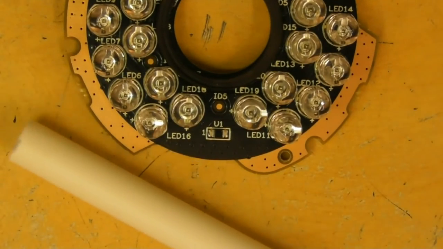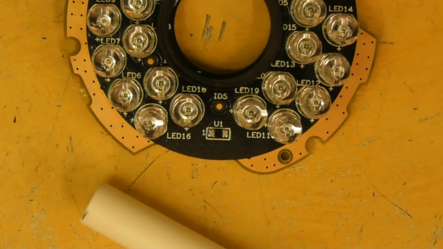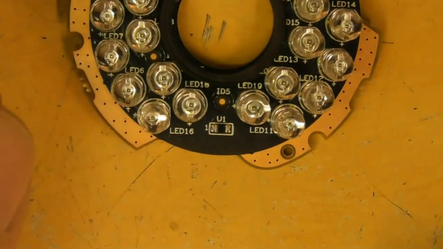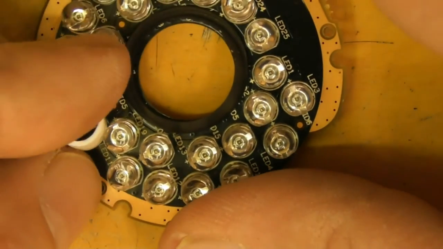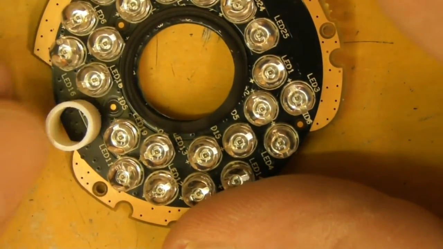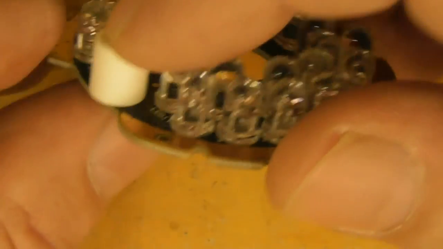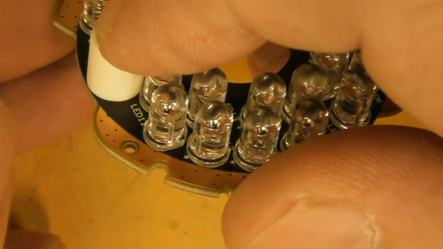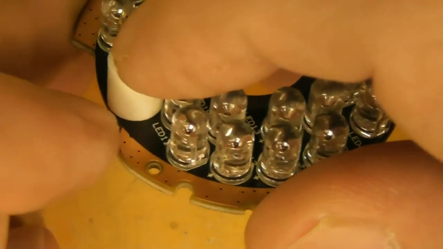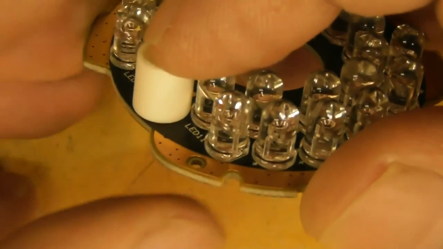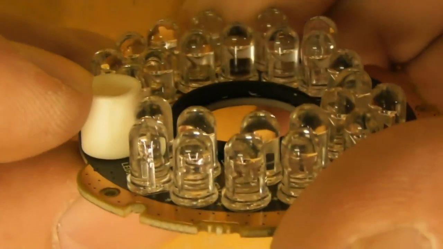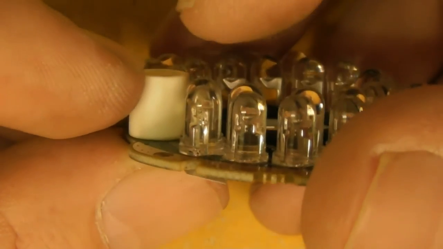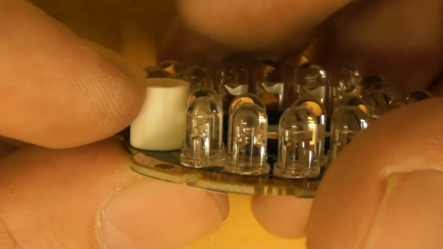I'm using a piece of this 5/16 styrene tube and I just cut a little section. As you can see here, this is going to sit right over that sensor. I just don't want it to extend beyond the edge right here. To affix this, I'm simply going to put a couple dabs of hot glue on there, and that is what I'm trying to achieve. You can see I've cut it just about to the height of where the LEDs are at.